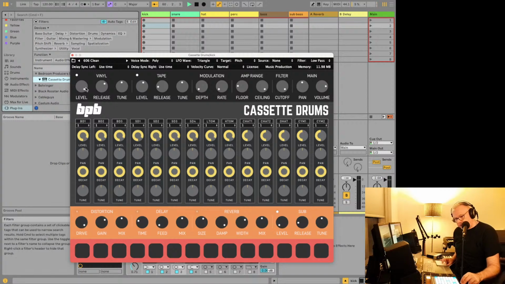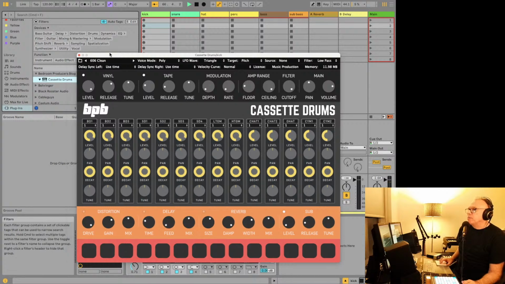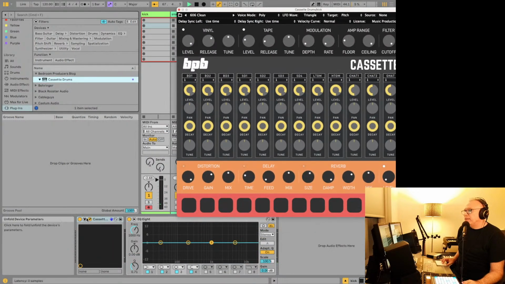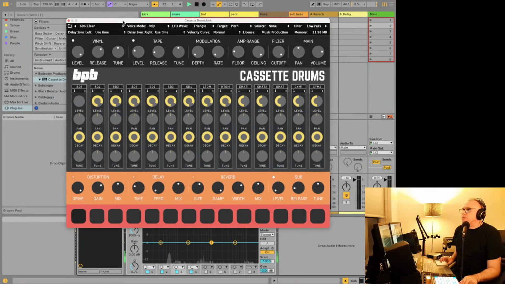Oh, and the interesting thing is, if you hold the key down, even though the sample's gone, you've got this sound going through from the tape and the vinyl. So I'm assuming the way to use these without necessarily having a sample, you take the level down on the sample, and you can have these running through.